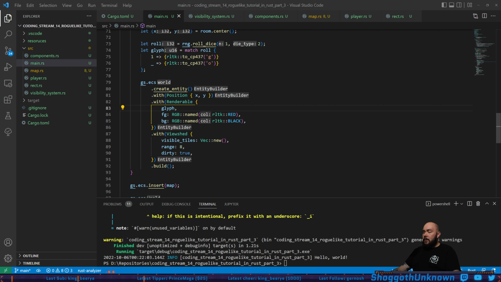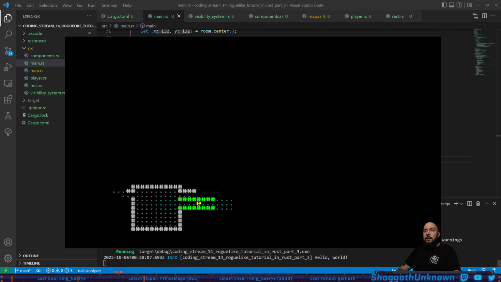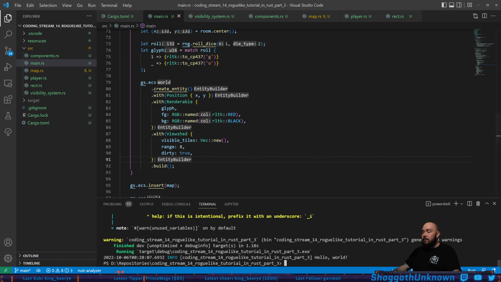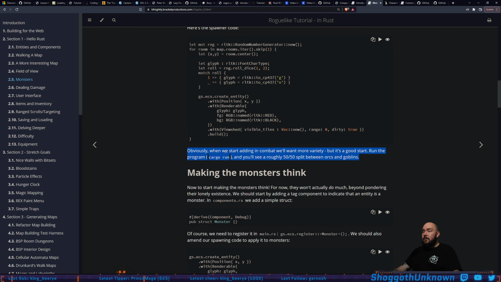They don't have any unique behaviors or anything, so if we run it, we should see goblins and orcs. There's an O, so we already know that one's working, and there's a G. Not much to it, right? Very straightforward. Very easy to get different monsters out there at the same time. Obviously when we start adding in combat, we'll want more variety, but it's a good start. Run the program and you'll see roughly a 50-50 split between orcs and goblins.